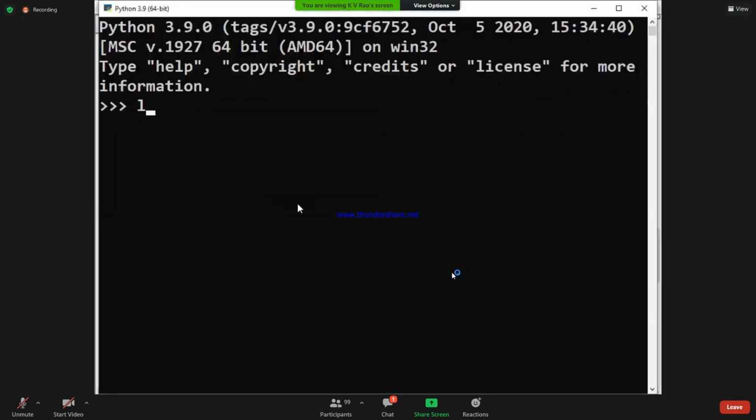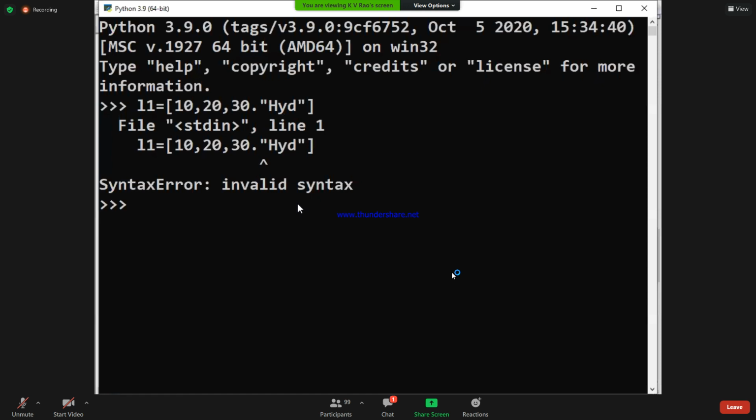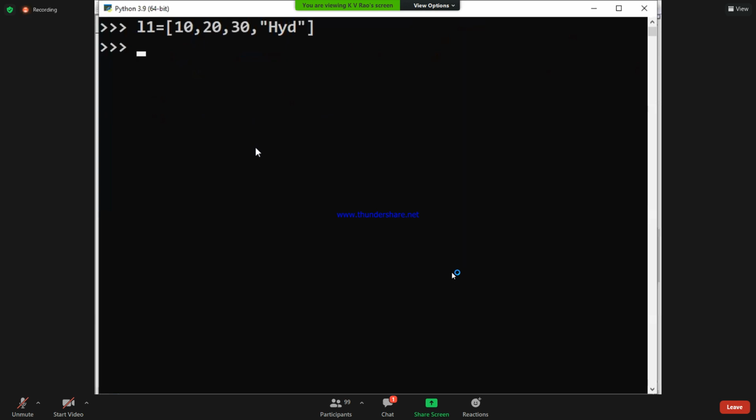Then you see, L1 is equal to 10, 20, 30, 40. This is my data, which I explained diagrammatically already in the class. So L1 is created. Now type of L1, we are getting a list.